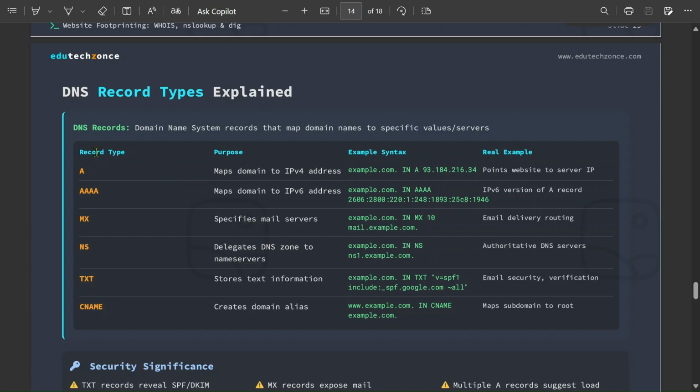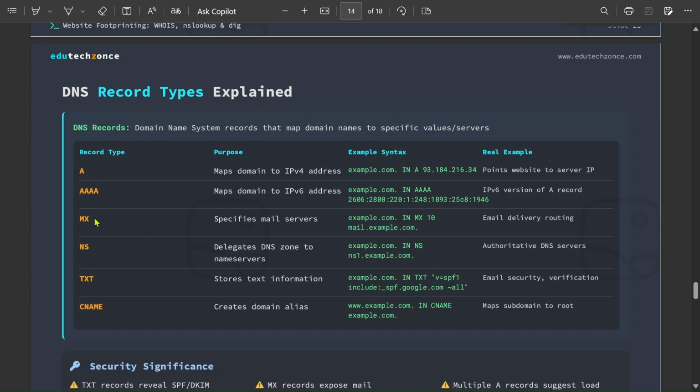For A, as I already told you, it's an IPv4 address, and you will get the simple syntax and a real life example: point website to the server IP. For AAAA, quad A, it will map a domain to IPv6 addresses. As you can see, this is the example of syntax.